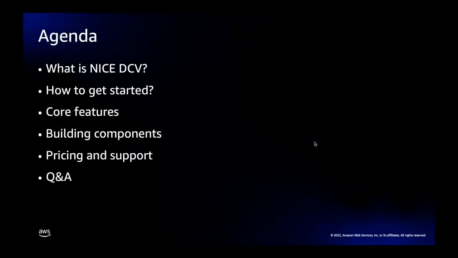Today on the agenda, I'm going to very briefly talk about NICE DCV and then show you the quickest way for you to test NICE DCV if you have an AWS account. If you have an AWS account ready, feel free to follow my steps and try to launch an instance with NICE DCV. I'll show you how. Then we'll dive into covering the core features and some of the building components, and at the very end, talk a little bit about pricing and support.